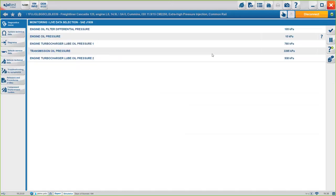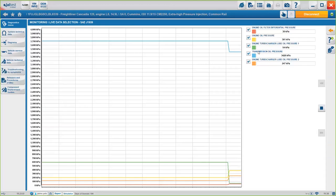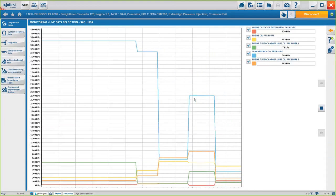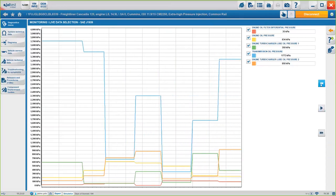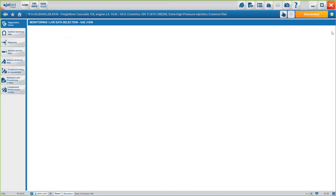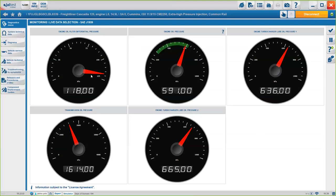Now, there are several options of visualizing the data. In this case, we have just the values, okay? We have the options of graphing them, so you know exactly how they vary. If they are moving around, you will know exactly how they vary. You can stop it, you can rewind it, fast forward, and these will all be stored in the report, okay? Or you can just see them as the wheels with the needle, okay?